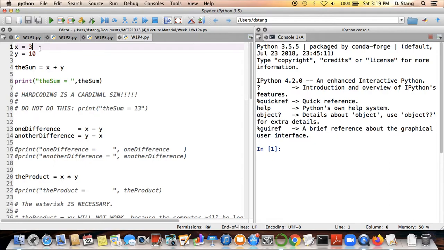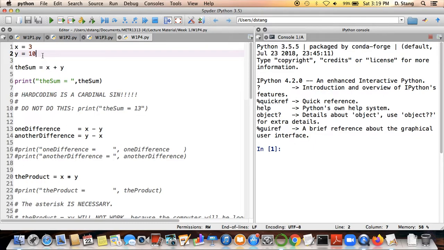So to start off with, we'll take a look at the very top of the program, which is where the computer is going to be starting, so it makes sense for us to start up there as well. Up here we have two variables defined. On the very first line we have a variable x being set equal to a number of 3, and then we have the value of 10 being stored in a variable called y.